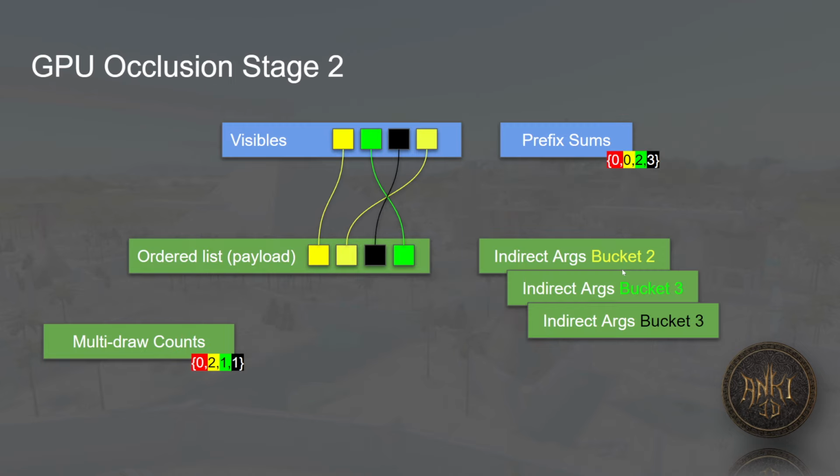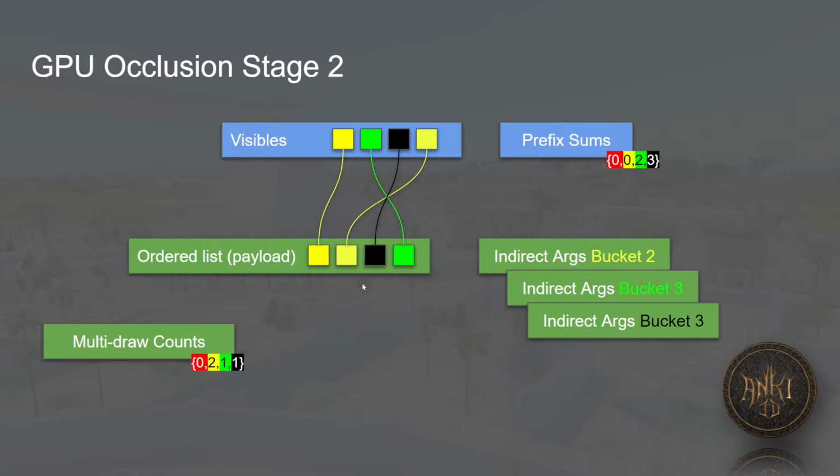And this is the second stage. It iterates the indices produced in the first stage here, and it will write a payload. This is it. And if you notice, the payloads are now ordered per render state bucket. This payload is 16 byte, and we'll see later a bit what it actually contains, things like transforms, uniforms, and geometry data.